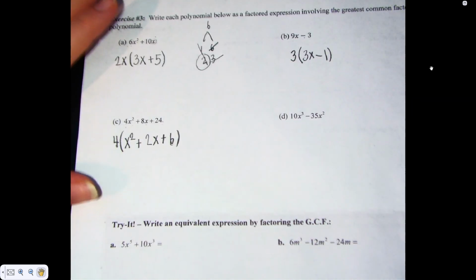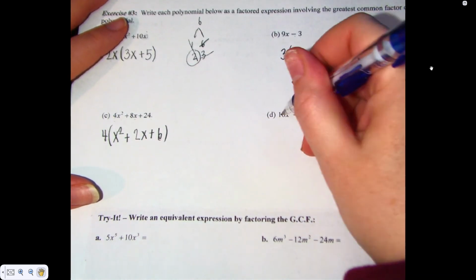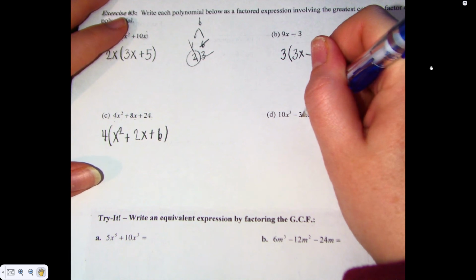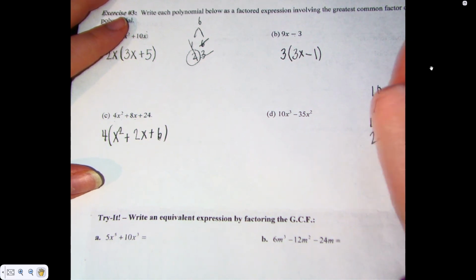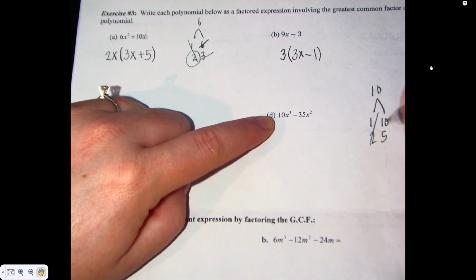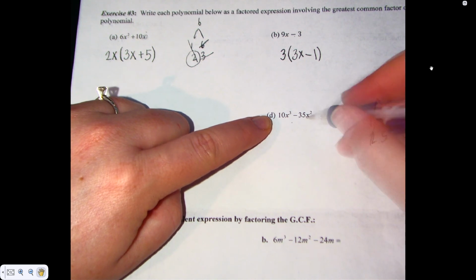All right. And then let's look at this last one here. 10 goes into 10. Does 10 go into 35? No. All right. Darn it. 1 and 10. 2. No. 3. Oh, yeah. 2 and 5. 3. No. 4. No. Okay. Try not to use this side. So 10 doesn't work. 5. 5 goes into 10, yes. Does 5 go into 35 nice and neatly?